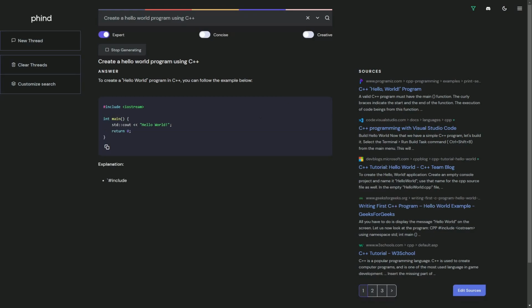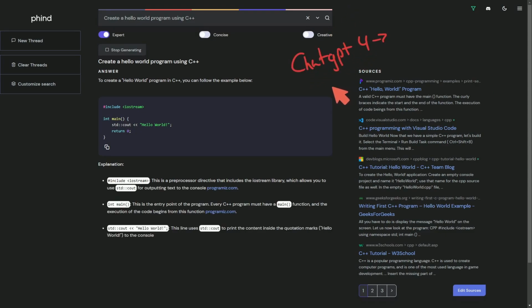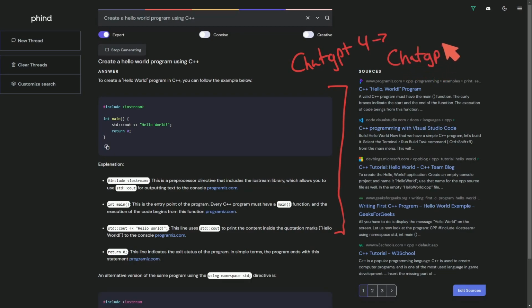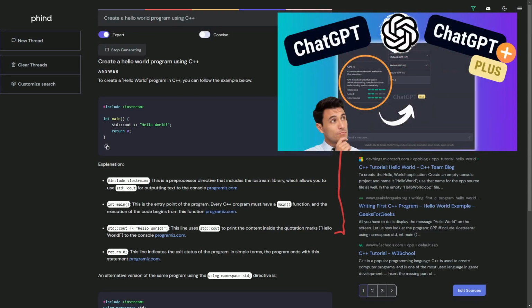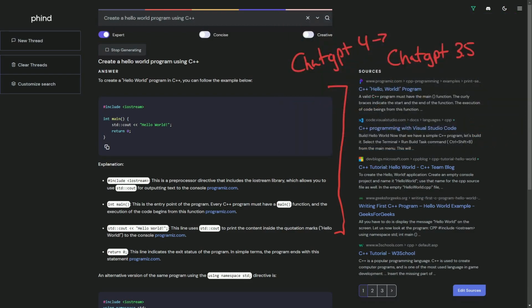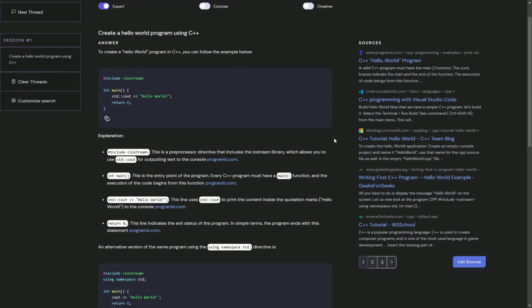So if I was going to compare this to ChatGPT, I'd say it's on the level of ChatGPT-4 as far as the speed of the output goes. Now, if you need something faster, ChatGPT 3.5 is blazingly fast, especially whenever you pay for the Plus. If you want to check out if ChatGPT Plus access is worth it for the ChatGPT 3.5 and 4 models, check this video out. I'll post a link in the description below as well. Many people are finding that helpful, but let's keep moving on to this amazing Phind tool that I found.